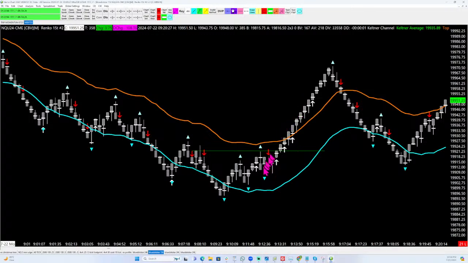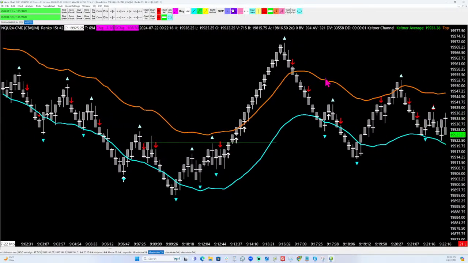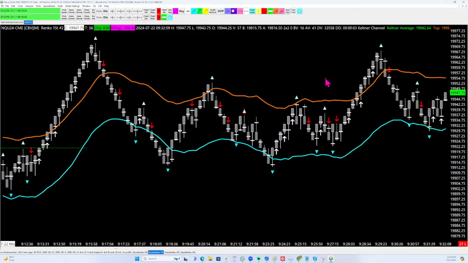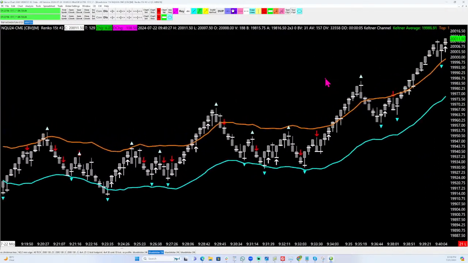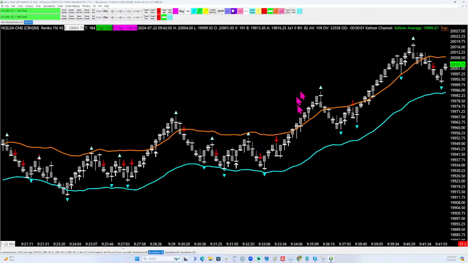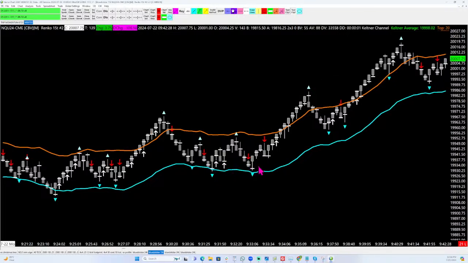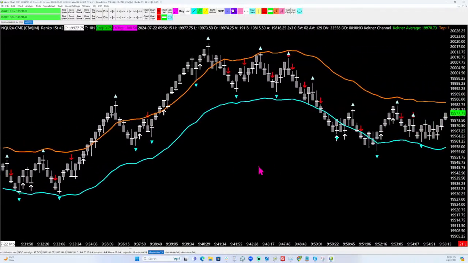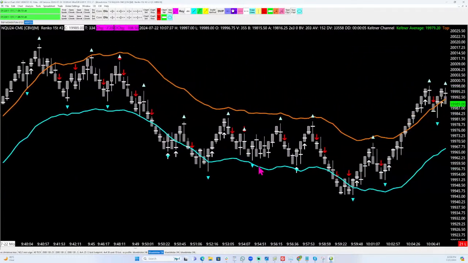Also, you'll see this arrow down got stuffed. You close above this guy, right, this should have gone higher. It got stuffed. It went to the downside. So when they come back up against that, it creates just these giant squeezes. Let me see if I can go through a few more examples. Again, this was all pretty fast. We actually had a hard time just getting down to the bottom of the channel. And I want it to not produce signals when it is too fast.